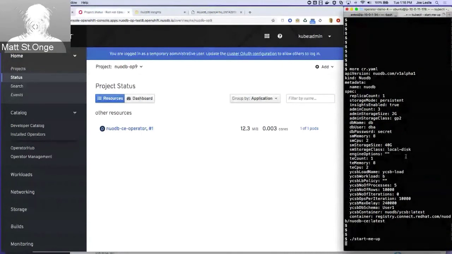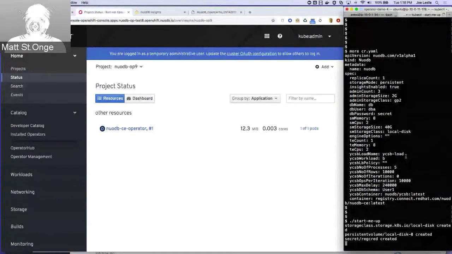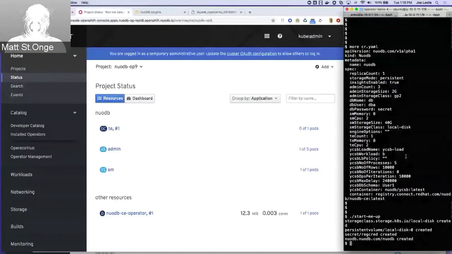So our program is now initiated, and we can see that the database leaks right out of the operator, right? Because this operator knows exactly what to do. It has started the three major components of a NuoDB database. You can see that we have a transaction engine, an admin process, and a storage manager. That's it. There's only 3 processes, and we're already well through completing the starting of the database.